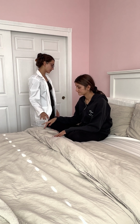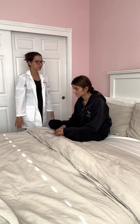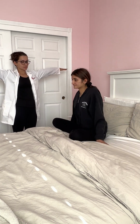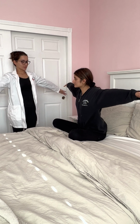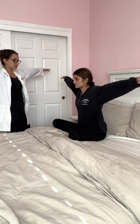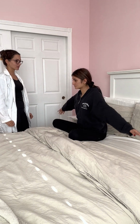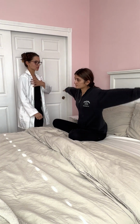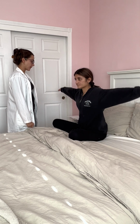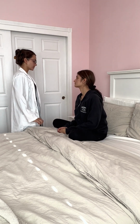Next, with your arms at your side, we're going to adduct and abduct. So you're going to put your arms right here. You're going to abduct, and then you're going to adduct. Perfect. Keep on going, 90 degrees, and then bring it all the way down. Keep on going. Tell me if you feel any pain, any tenderness, anything abnormal, anything sharp hurting you on either of those sides.